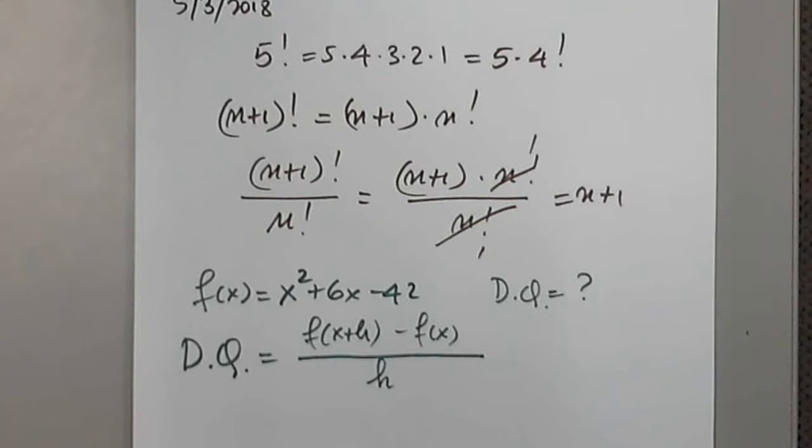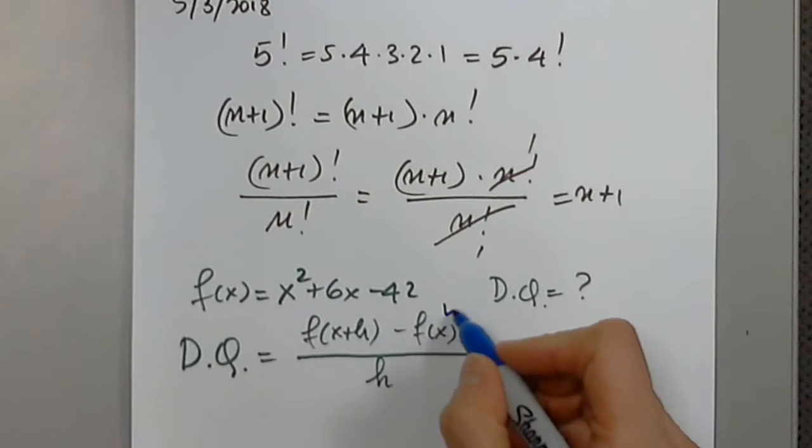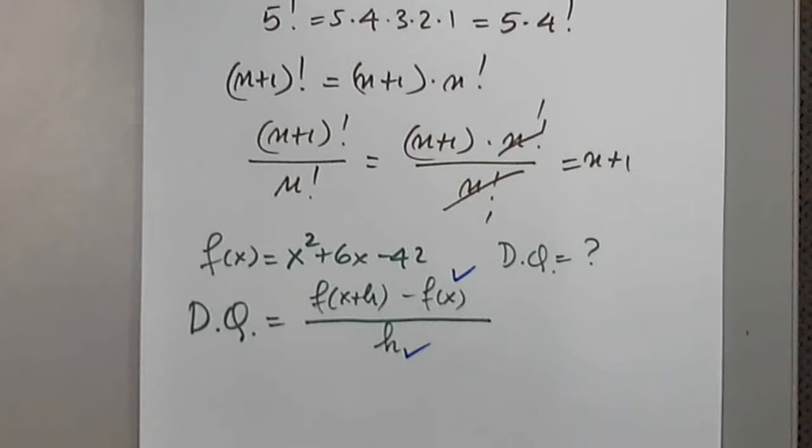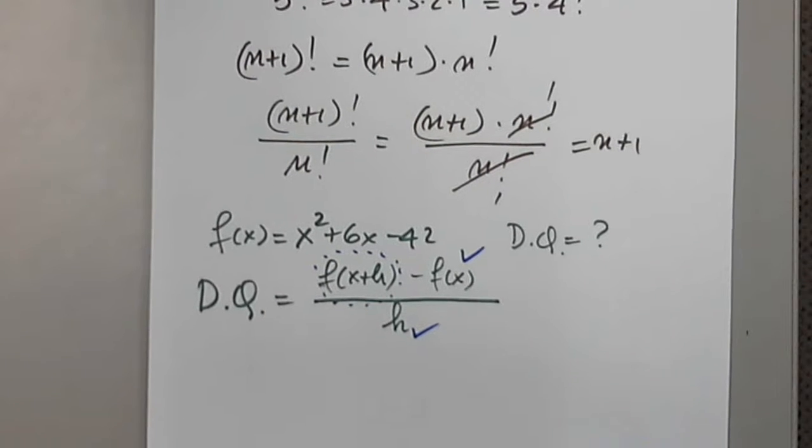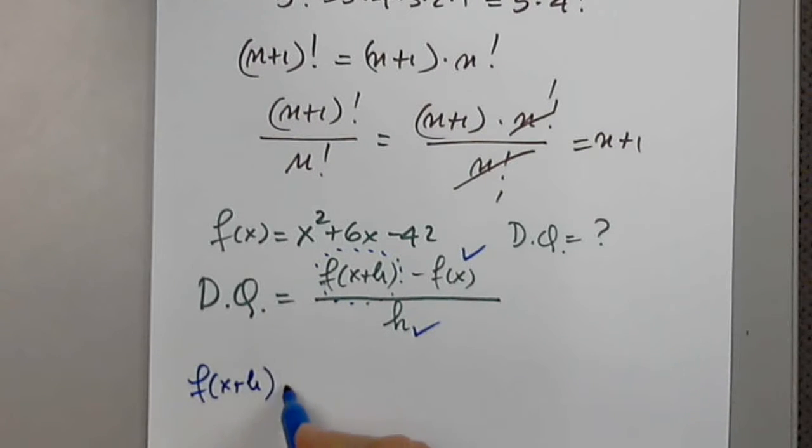Awesome. Good. So what do I have to do next? What is my next step? I'm asked to find and simplify the difference quotient. Well, f of x plus h. Exactly. These two are given to us. There is nothing we can do, but we do not have this. This is my starting point. I have to find f of x plus h. I cannot stress enough, please redo all your tests numerous times.